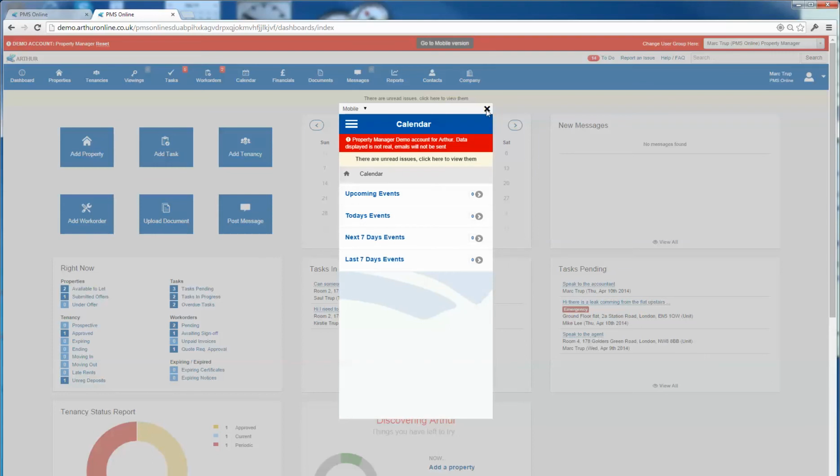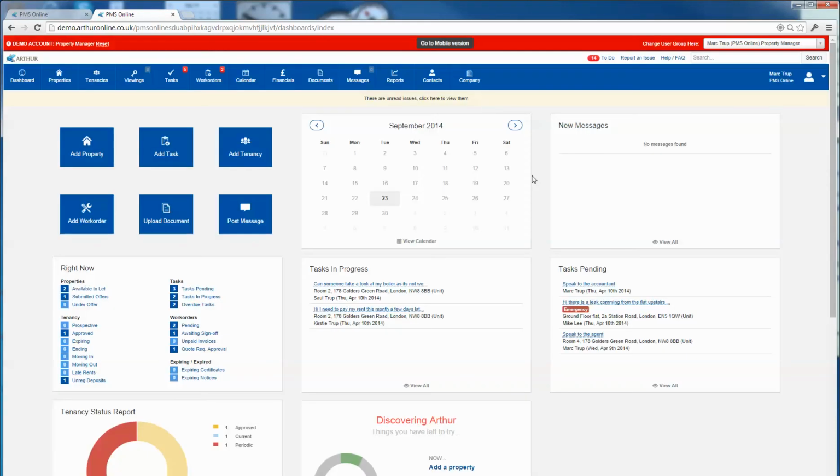But what the system will also do is email you, as of this week we're implementing it, a daily and weekly sheet. The daily sheet will include everything that's happening on that day, whether tenants are moving in, moving out, or if there's something with a due date. That will all show up on the daily sheet. And the weekly sheet will have everything coming up in that week, and the system will automatically email you that at the beginning of the day.